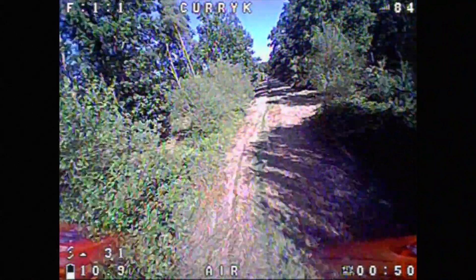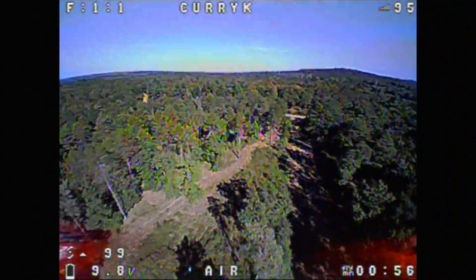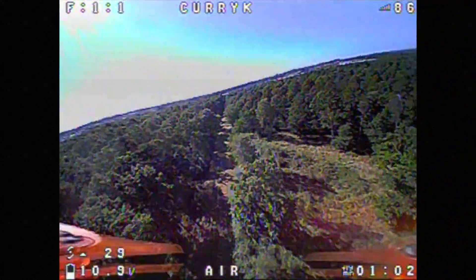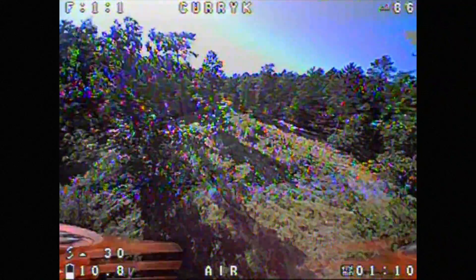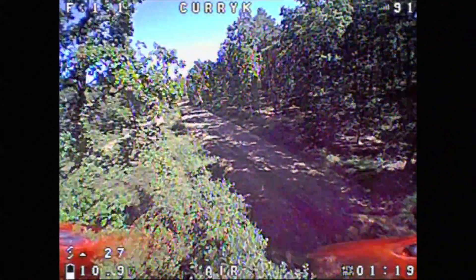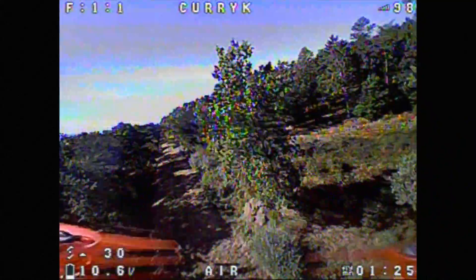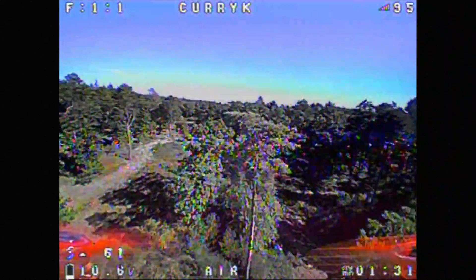We can also get an awful lot of power out of these — boost the throttle and it really goes for it. You will see the battery getting swallowed because these four-bladed props are drawing more amps than the little two-bladed 65mm ones, but the benefit in performance is quite shocking. It's also a lot more maneuverable — four-bladed props just catch the air a lot better. To be fair, if you're doing this you're sort of out of toothpick territory, but who cares — it's flying really nicely.